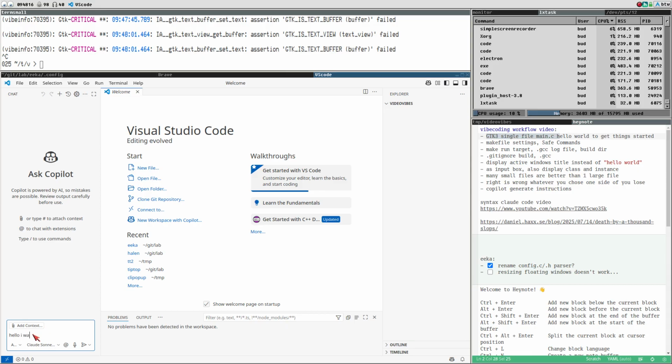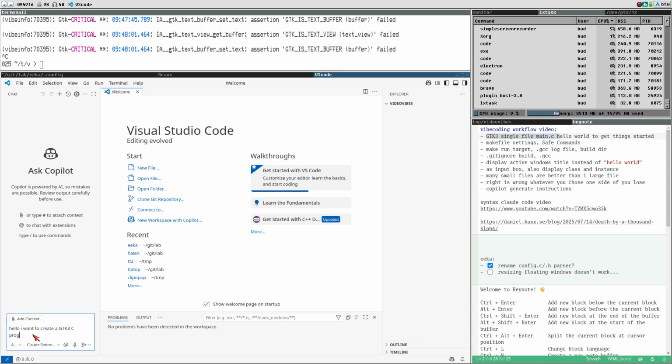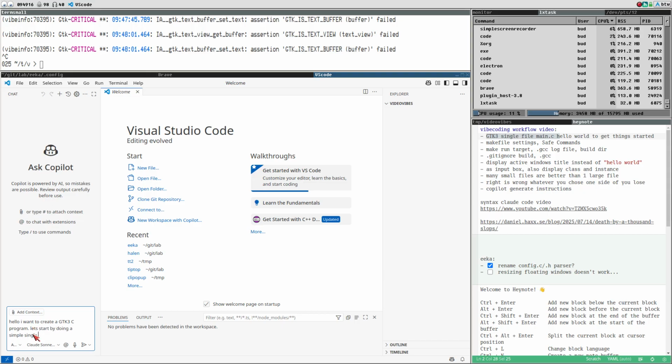Hello, I want to create a GTK3 C program. Let's start by doing a simple single file hello world.